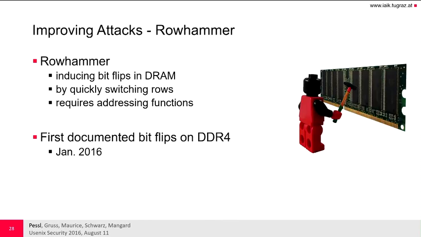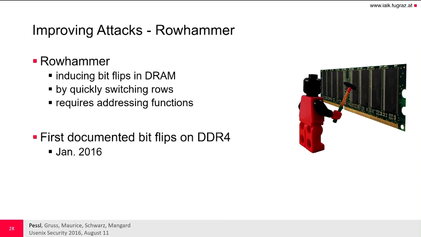Apart from enabling these 2 previous attacks, the covert channel and the side channel attack, we can also improve upon existing attacks, namely the Rowhammer bug. For those of you who haven't been in yesterday's sessions, Rowhammer is about inducing bit flips in DRAM by quickly switching between 2 rows, quickly activating rows. For doing that, you need addresses that map to the same bank and to rows which are ideally close to each other. And of course, finding such addresses is a lot easier if you have the addressing functions. By just guessing, you might never find these addresses.